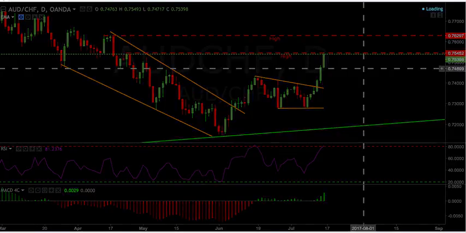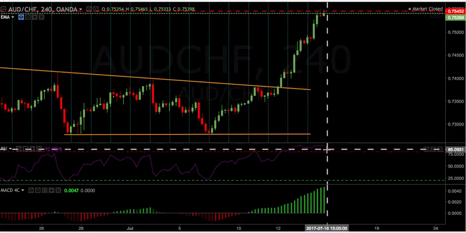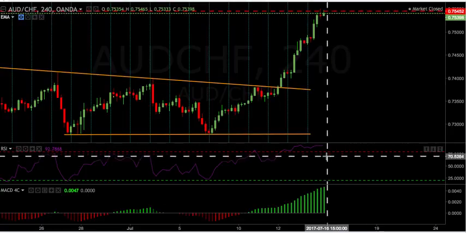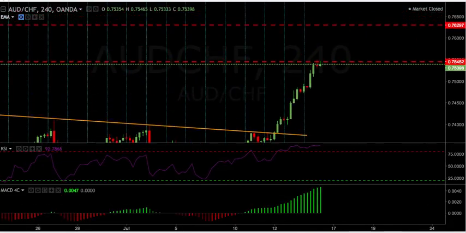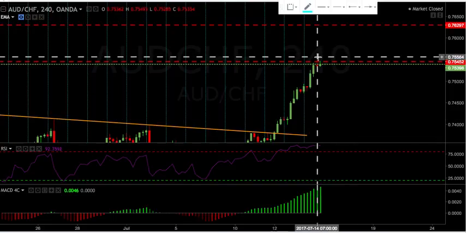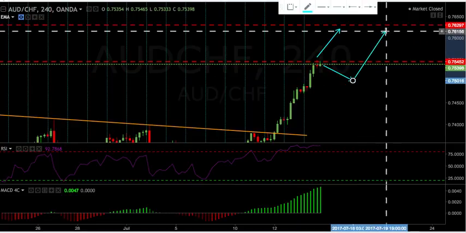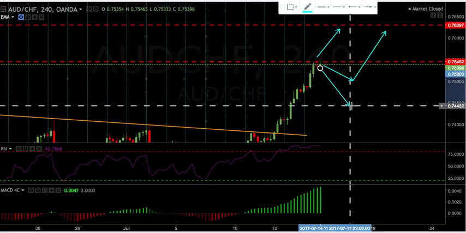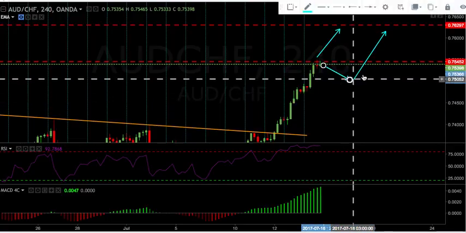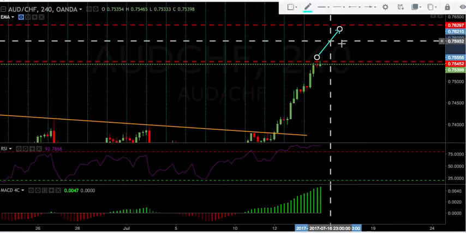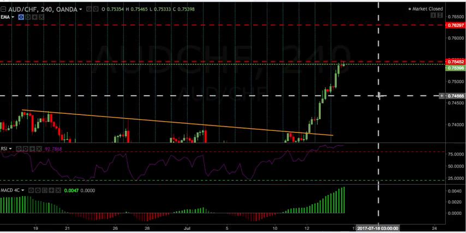On the 4-hour, we can see that price has halted and just didn't blow through it. We're over 80 here on our RSI, so we're looking for price to come down at some point. So the 2 possibilities we can get here, or 3 actually: price can continue to blow through, price can form a continuation pattern and blow through, or price can reverse. So those are our options. Let's see what price gives us. It's nothing clean yet because we don't have a pattern to draw our assessment off of. So we'll see what Aussie Chief gives us.